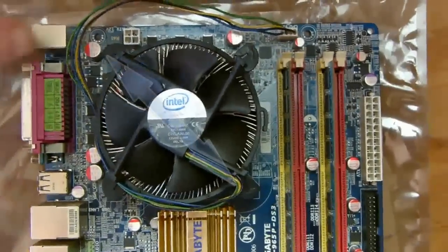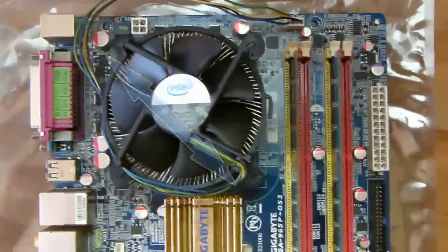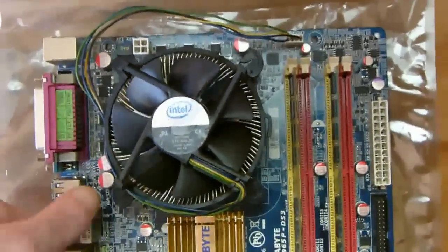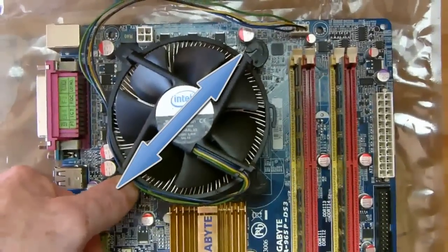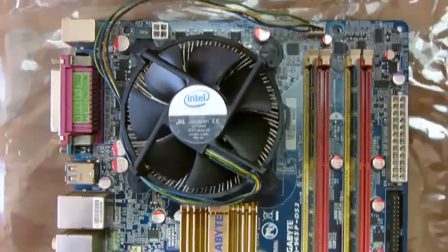Now you are ready to lock the fan into place. Press down on the locking pins in opposite sides. This way the fan plate where the thermal paste is will sit evenly, and if you do it this way, it is easier to push locking pins into place.